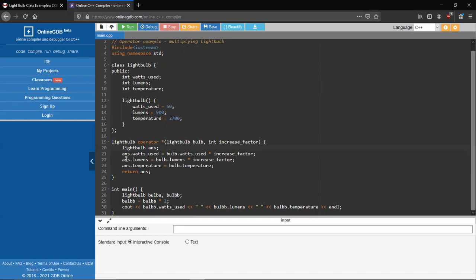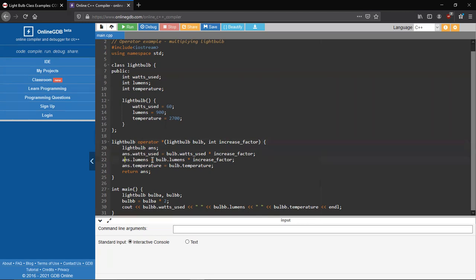We're going to take ans and set the value of watts used. We take from bulb, the light bulb, the watts used and multiply it by the increase factor. So basically, whatever the watts are, it's going to multiply it by this number.